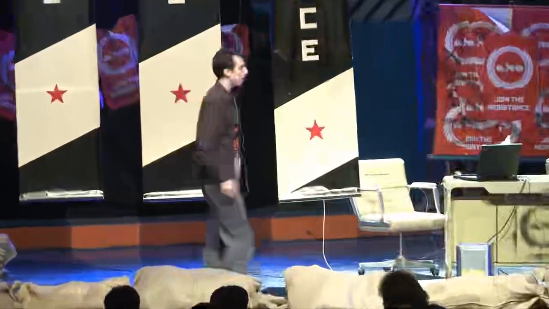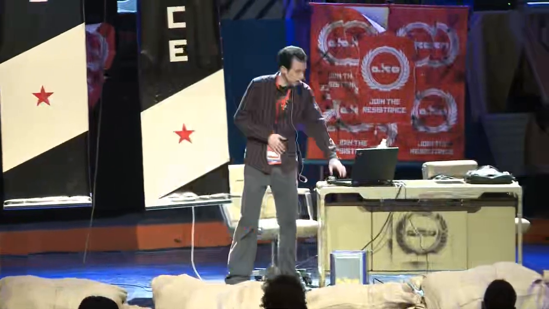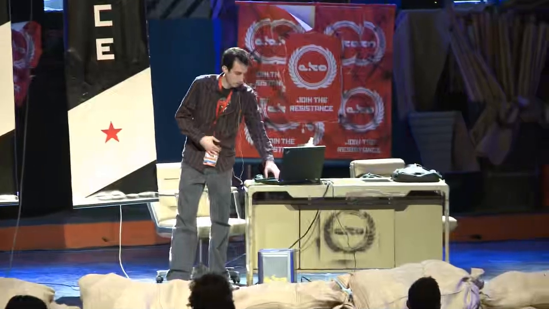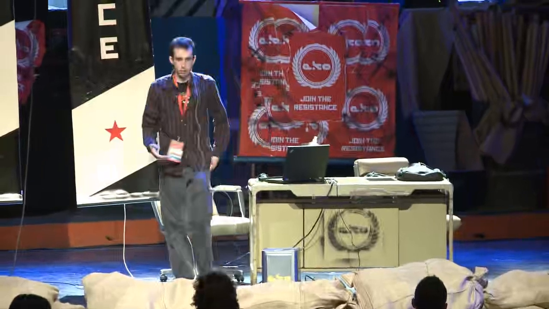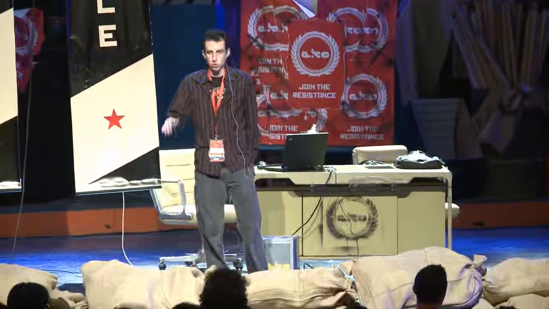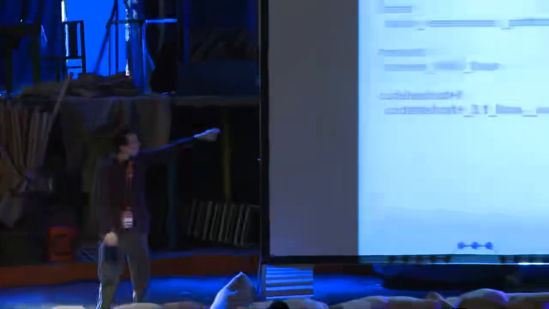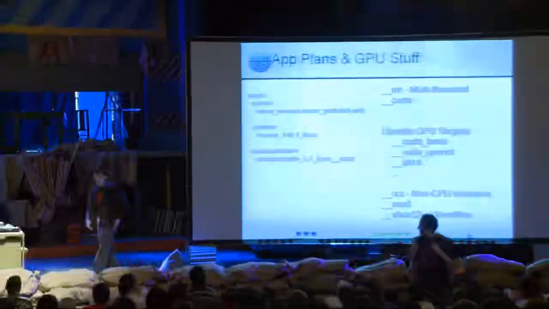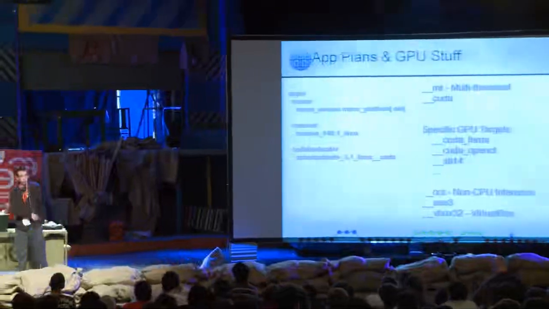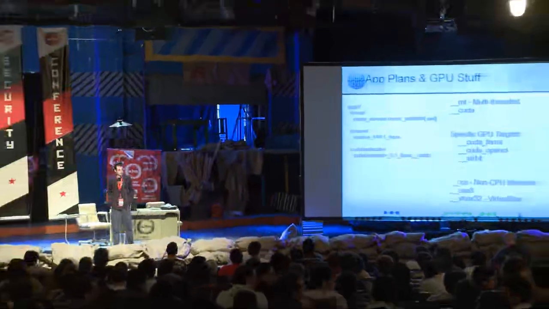Absolutely. The BOINC client will run graphics card programs on any platform that the graphics card software will run on, period. So if you can run your application on that operating system, you can run it in BOINC. And not just CUDA, but specific versions of CUDA or ATI cards. There are more GPU targets than I listed here. So as long as your program runs on the system, it'll run in BOINC. Yes, another question.